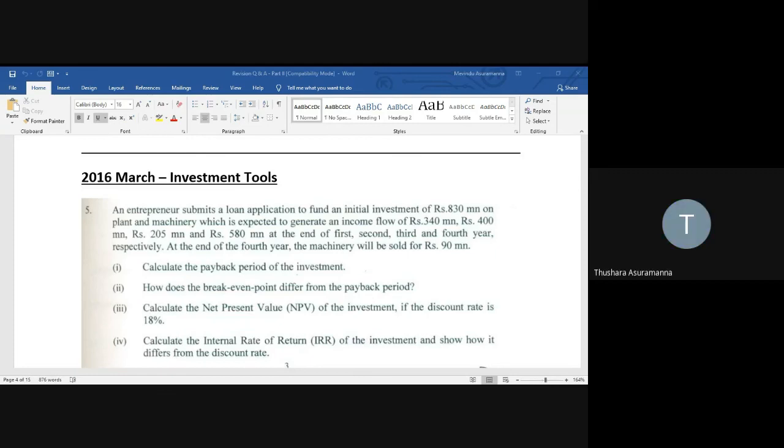It's 999. 900? 99. Last one has been taken wrong, I guess. Yeah, I think it should be 580 plus 90 into the discounting factor. That's the cash inflows. Then the difference between 830 and that will be the answer, 215 or 225. Because year 0 we have 830 into 1, right? And the rest of the cash flow that is going out, all others are coming in.